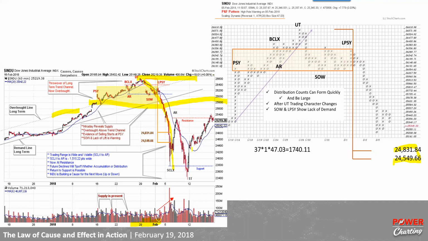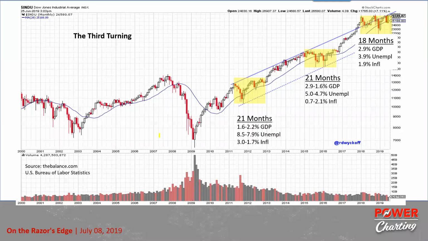The reaccumulation that's occurred from 2016 onward has been exhausted from point and figure counts, etc. So now here we are with the three turns that we talked about earlier. And so here is the second turn. We analyzed in a very large time frame. We analyzed the base here in the counts.